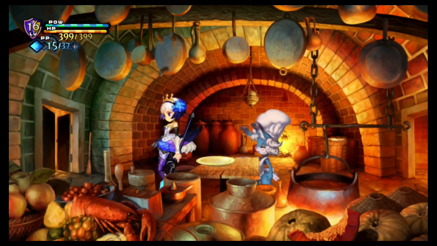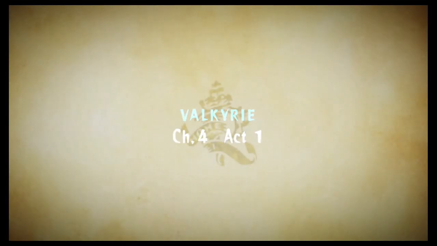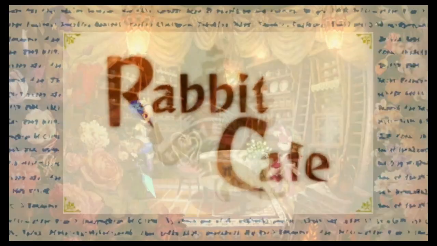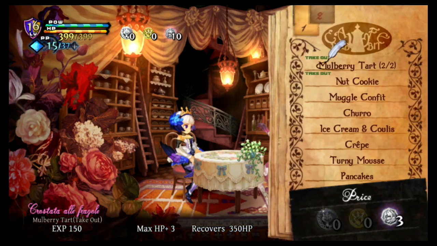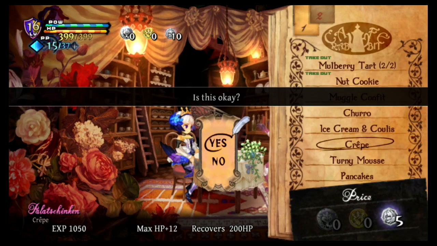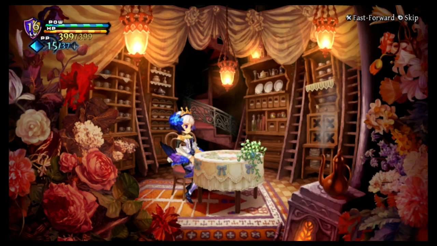so I can show you guys the other restaurant, which is right next to this one. It's a cafe right here. Valkyrie. Yeah, we're still here. Rabbit Cafe. And here is a little bit more laid back. So like you see here, we got nut cookies, we got churros, ice cream, crepe. Look at that. Okay, let's get some of those crepes.